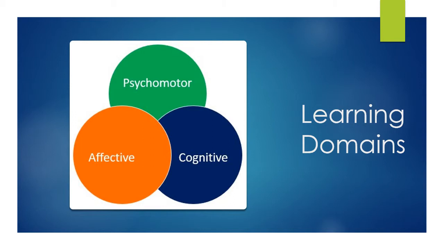Again, as I mentioned on a previous slide, there are different learning domains. So generally, when we write objectives for health science educational programs, we're writing objectives for most commonly the cognitive or the psychomotor domain. So the cognitive domain, that's our cerebral knowledge. That's information that we contain in our brains to be able to perform or provide information on a topic, or even what we need to know before we can perform a skill.